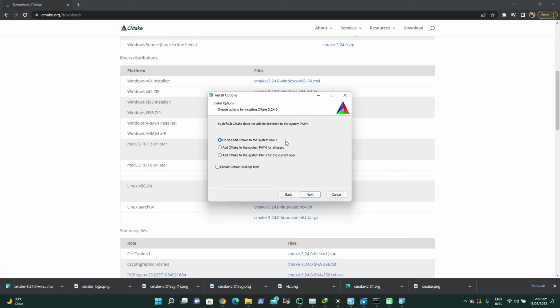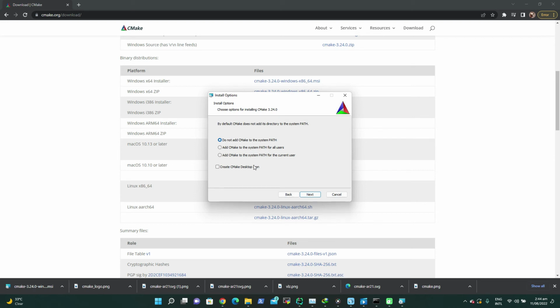For the command line, if you use any CMake command on cmd, it will not be recognized if you do not add CMake to the system path, because when you select do not add CMake to the system path, it will not add the binaries of CMake to the environment variables, which will be accessible globally on the computer.